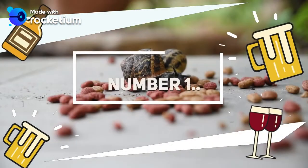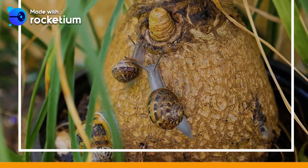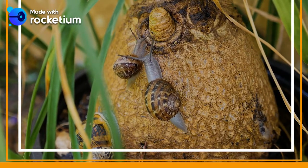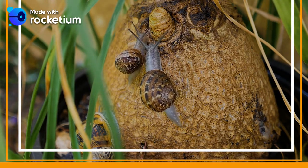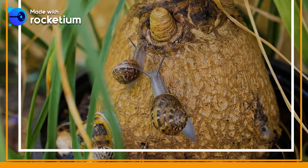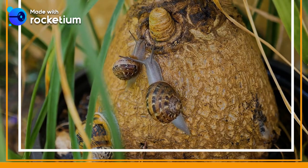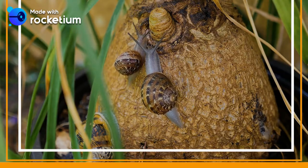Number 1: Snail Food! Snails love eating plants. They enjoy carrot, lettuce, tomato, dandelion seeds, crab, cucumbers, and so much more. If the food starts to mold, that's a warning that you should get it out of the snail house immediately. Mold is really disgusting and sometimes mold can have a little bit of bacteria on it, which isn't good for the snail.